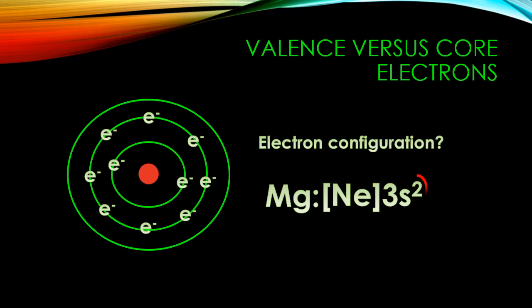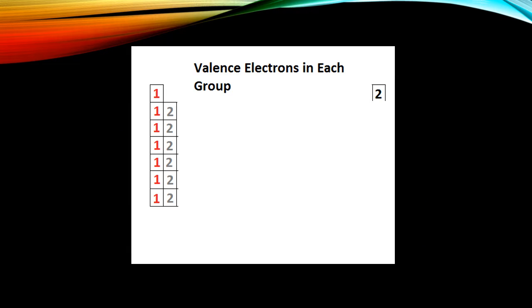Now let's look at these s2 electrons. What do we call those? Valence electrons. These are the ones that are going to play the chemistry games. Magnesium has 2 valence electrons, as well as helium. But remember when we were doing the s blocks, we actually moved helium to the second column. So that kind of makes sense.